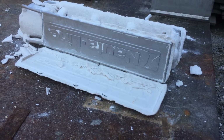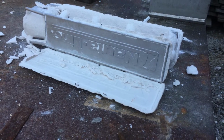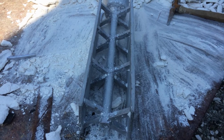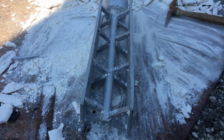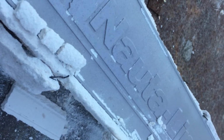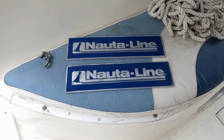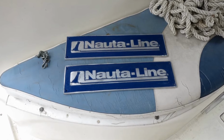So in the former video, these two waxes were poured, and in the meantime I treated them up and dipped them and poured them in aluminum, because all the trim on the houseboat is aluminum. Cleaned them up, put some blue on the background, and they look pretty good, ready to put on the boat.